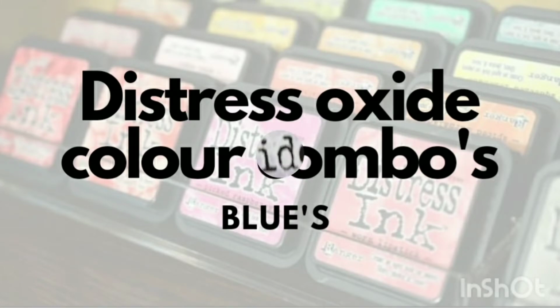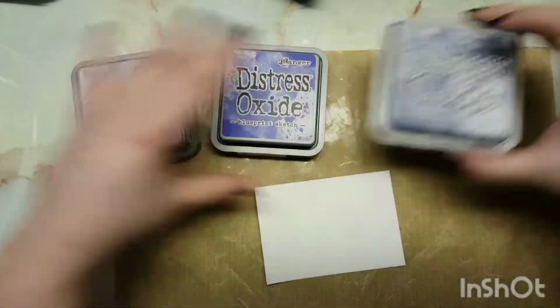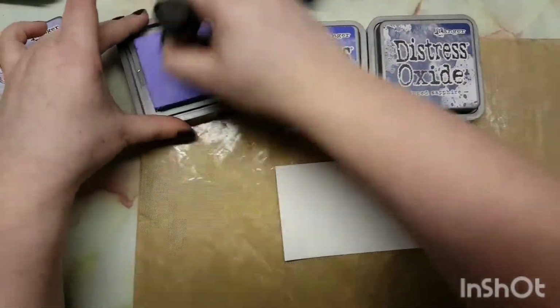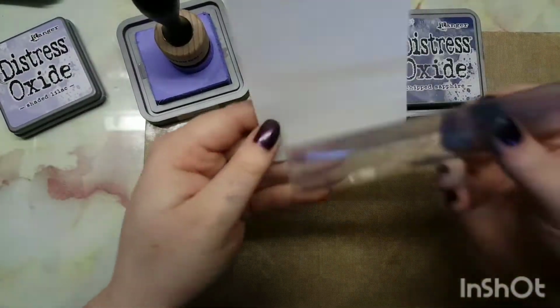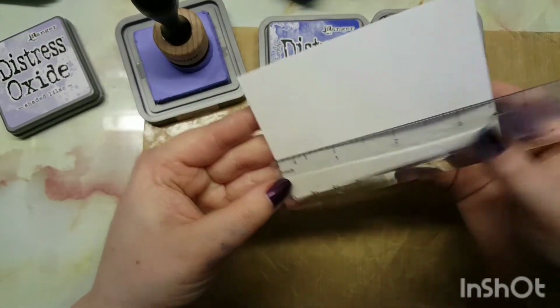So today I'm doing some Distress Oxides combinations, and these are all going to be blues. I did end up filming another video before this, but my phone actually died halfway through and it doesn't save. So unfortunately I did lose a couple of the ink combinations, but I do show you at the end ones that I've already done.